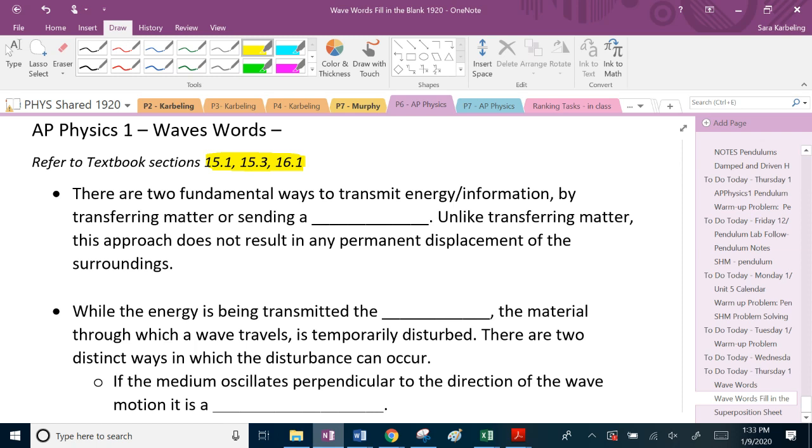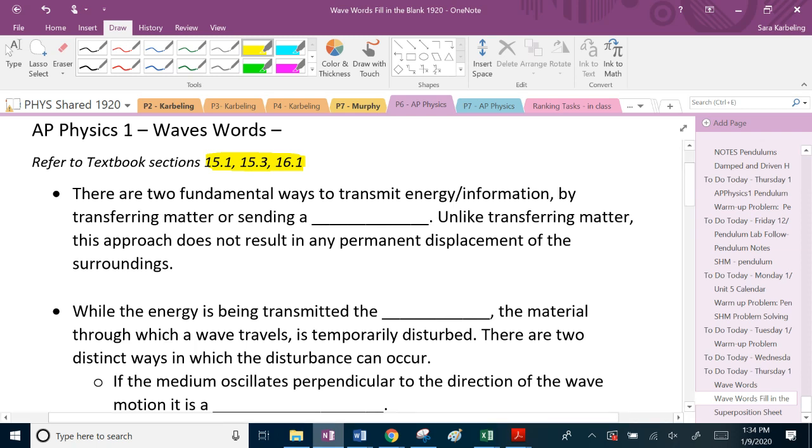There are 2 fundamental ways to transmit energy or information. We can either transfer matter. If I wanted to send a message to Morgan, one way I could do that would be to take a piece of paper and write a little message. Then I could ball it up and transmit this information via matter, right? There you go, and now you get the message. So that's one way to do it, though not always the most efficient. Are you with me? What's another way that I can transmit this information?